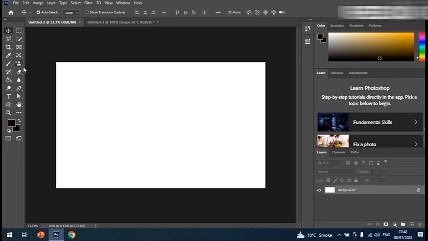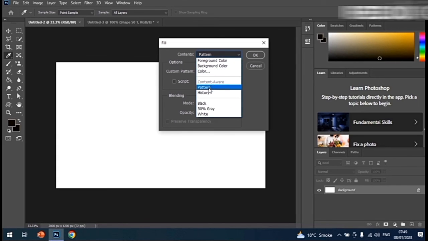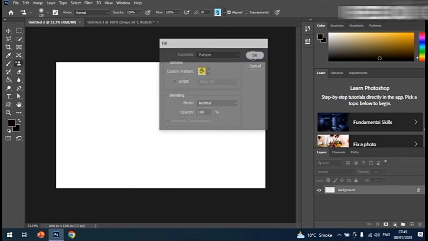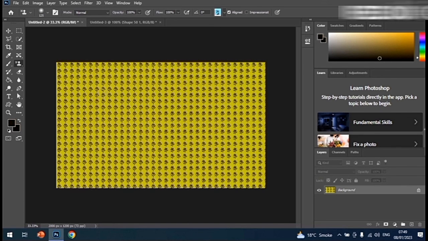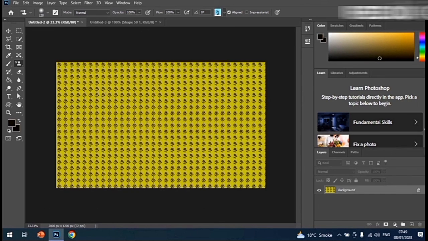Now I will go to the other canvas and here I will go to the pattern shape tool and here I will click on this and we will see some options over here and here we have to define contents. I will click on the pattern and here you can see my pattern is ready to use. I will go with this, click on the pattern and then OK with it. And guys, you can see your pattern has been done. So this is how to make pattern by using shapes. Thank you so much.